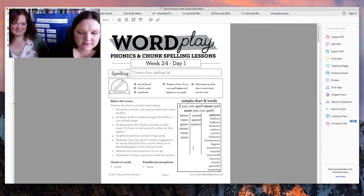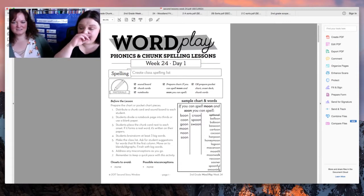This is basically what our pocket chart paper looks like when we've made our chart. So we've made all the possible words with a single consonant first, then we've got blends and digraphs in the middle, and then we're going to start coming up with as many big words as we can that have oon in them. So you're teaching them how to understand a little chunk makes up part of a bigger word, and so they can start thinking of things like lagoon and balloon and moonlit. This helps them later on if they come to these big words to learn how to decode the parts that you know. Look for those chunks that they know.